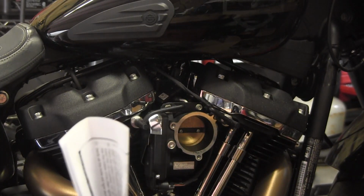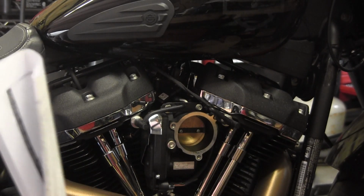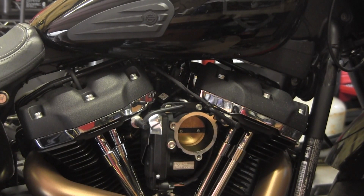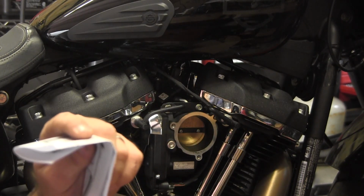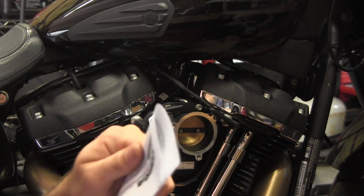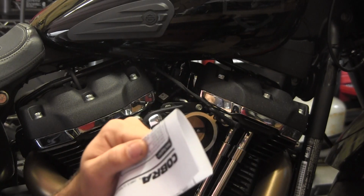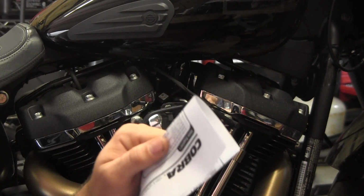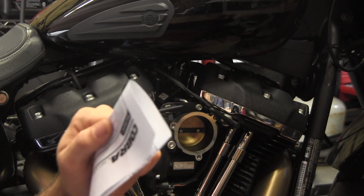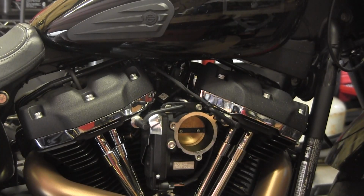Now, this was listed as fitting this bike on Cobra's website and on the website I ordered it from, and on multiple other websites. So I don't know, maybe Cobra hasn't looked to see that the 114 maybe is different than the 107, or that this year's 2018 Milwaukee-Eights have changed the breather setup from the 2017s. They just haven't had a chance to get their hands on the bike. I guess I'm going to rummage the parts bin and see if I can find some vacuum connections and a section of hose. We'll go from there.